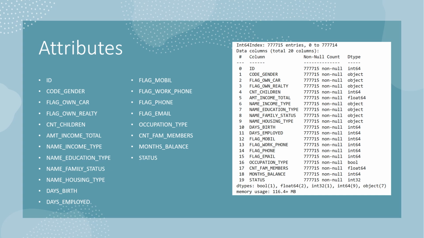And occupation type, we have a lot of people in different occupations. And coming to the family members, we have how many members are in the family. Month balance and status are actually from the other file, and I merged them while processing the data. Month balance has the month of the extracted date, and status has different values in its column, mostly X, C, 0, 1, 2, 3, 4, and I found the original meanings of those.